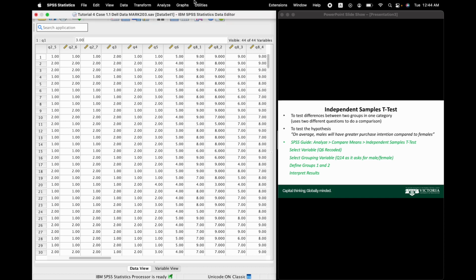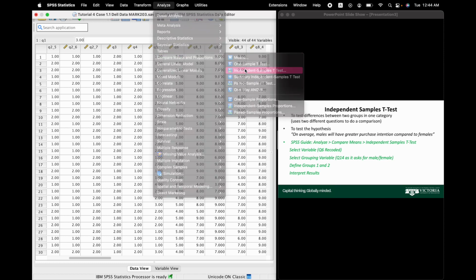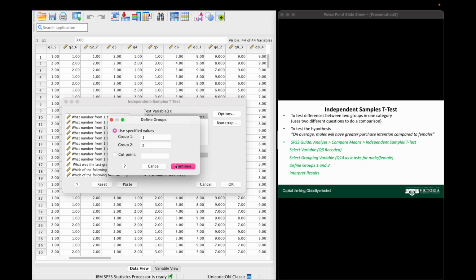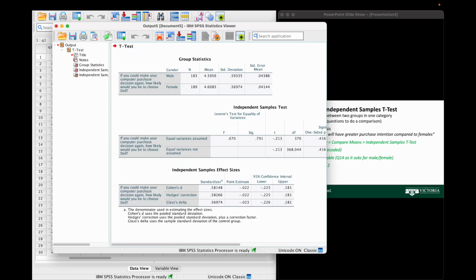So for this, we're going to go back to SPSS, go to Analyse, Compare Means and Proportions, Independent Samples t-test. So we're going to select variable 6, which I've already put over here, and then also choose question 14, which I've already done, but you're going to click the blue arrow there, and you need to define groups. They're already defined, but there should be 1 and that should be 2. So click OK, and then interpret the results.